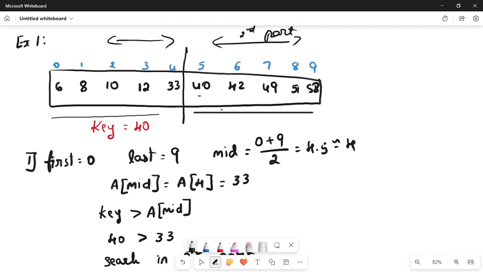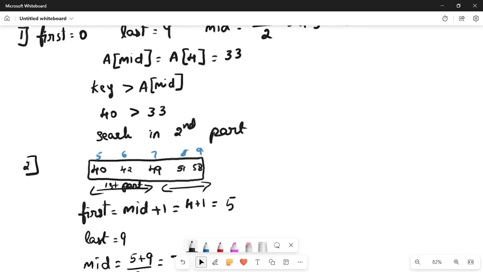You found the element. And if key element is greater than A of mid, like in this case, 40 is greater than 33, so you are searching in the second part.